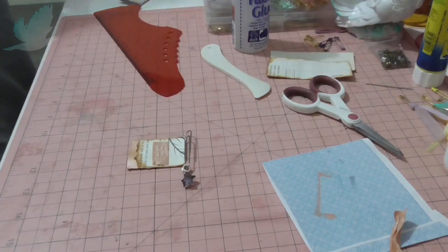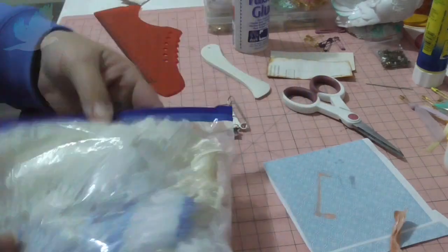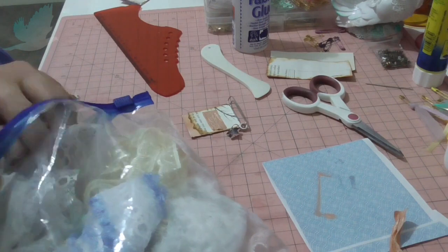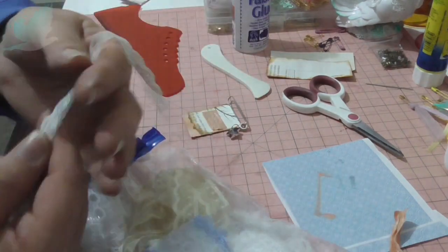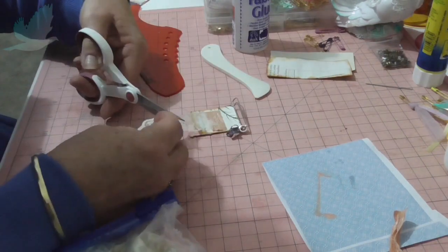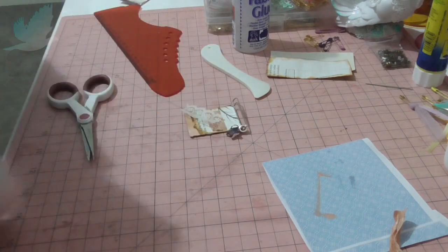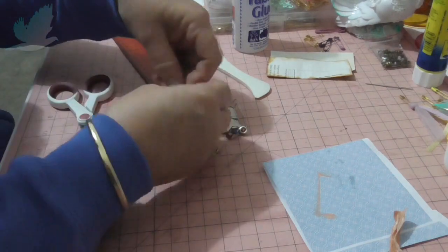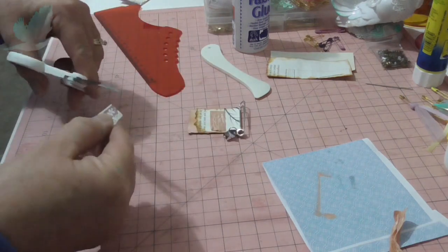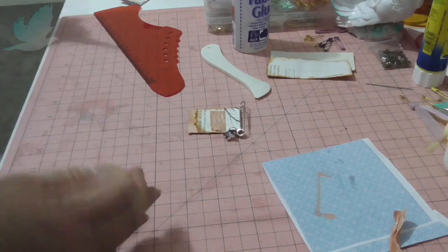Silly me. Didn't bring the lace down. Now I don't have any peachy lace. I'll have to get some. So I might use just some of this plain, sort of like an ivory lace. So I might just put some across like that at an angle. I'll just cut it a little bit shorter and at an angle at the other end. There we go.